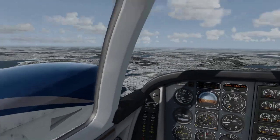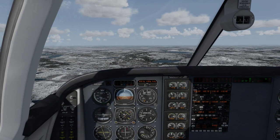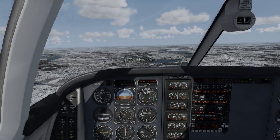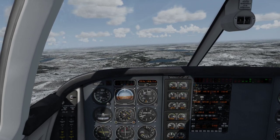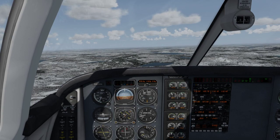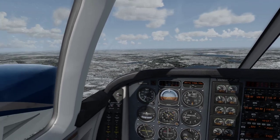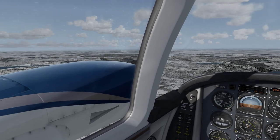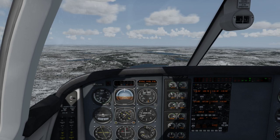But yeah, this virtual GA, this part of the country in the autumn, in the fall, this looks really, really nice. All kinds of oranges and yellows, and they do a nice job up here. There is a fair amount of evergreen trees, but there's also a lot of other stuff that you don't see until the fall.